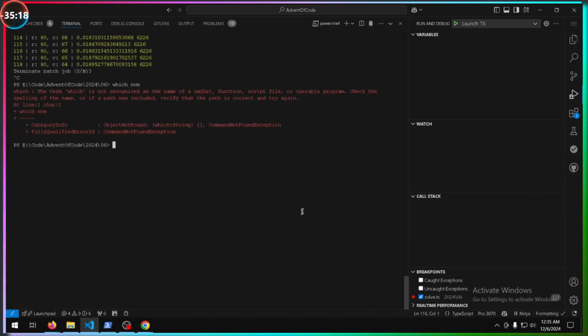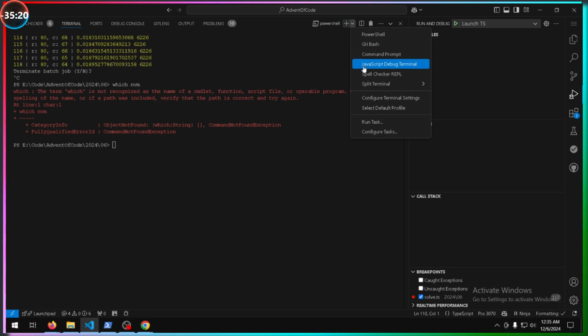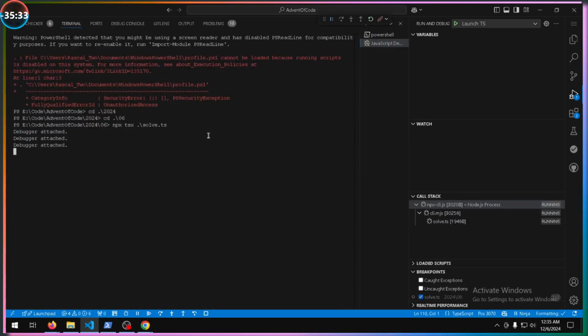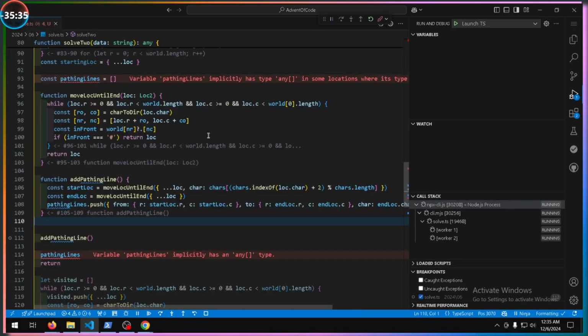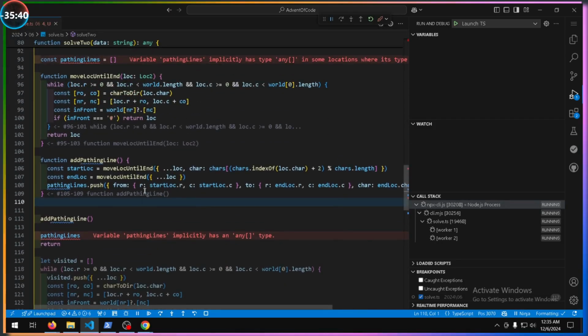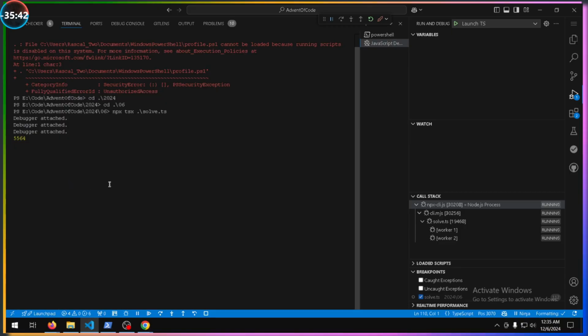I can type a JavaScript terminal though. There we go, that'll suffice. So let's see if that gets me in here. Come on, let me in. Okay, not letting me in. That's cool.